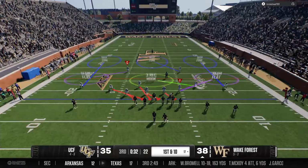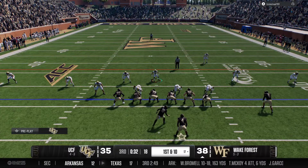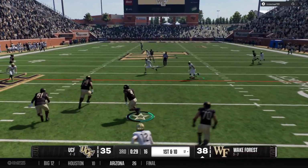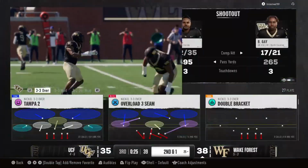The Wake Forest offense returns to the field. They still have the lead here, Jesse, but this will be a good time to put together a drive. You're right, Reese. You can't rest easy right now. You just watch the opponent drive down the field and score a touchdown of their own, so you've got to answer that here. Your playmakers better step up.